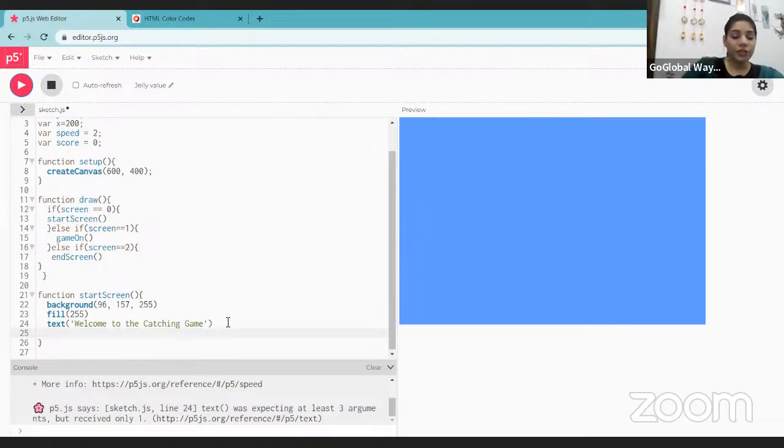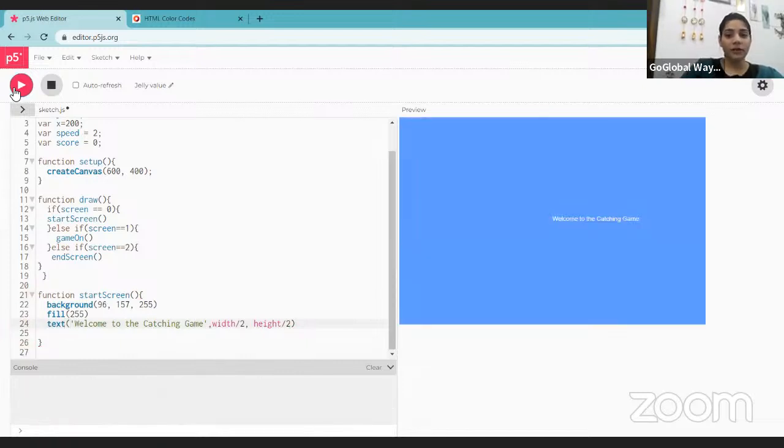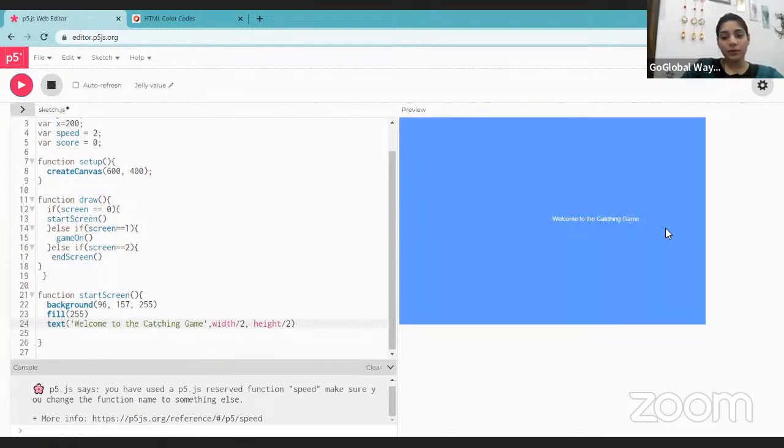So whatever the width of this screen, I'm just writing width, and whatever the width of the screen, I will divide it by 2, and the height I will divide by 2. Now if I make it run, then I can see welcome to catching game over here.